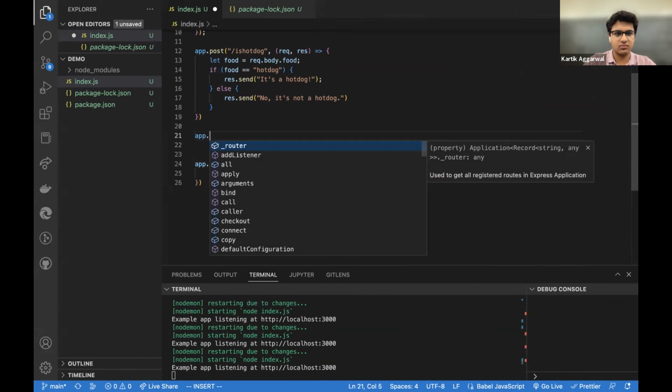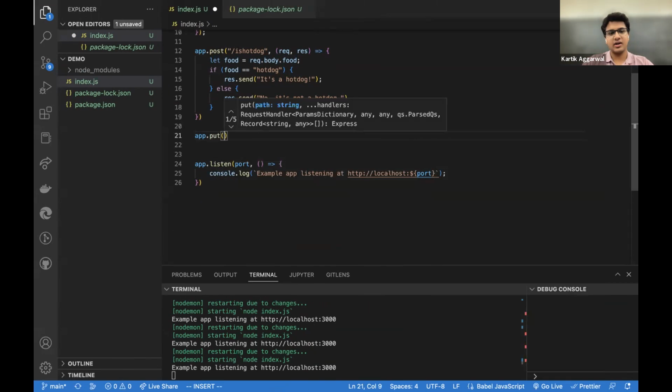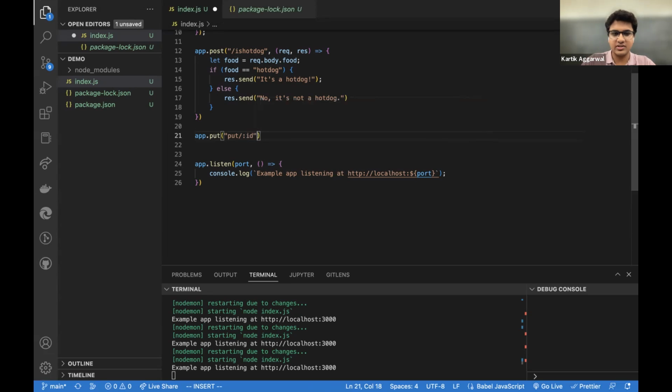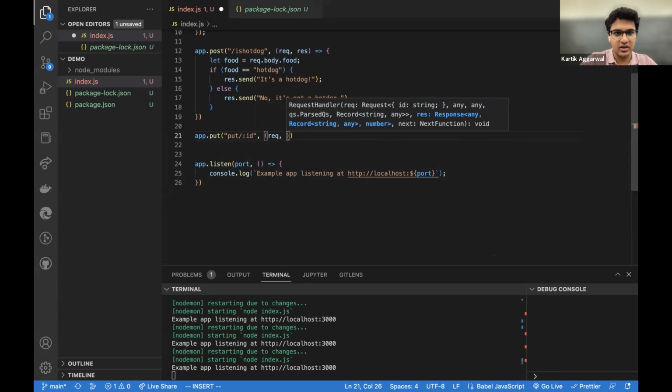Now we're going to get into the last call for this demo, which covers almost the most important ones, which is the put call. Again, I'm going to define the exact URL at which I want to call this. I want this URL to get executed. And then this is a specific syntax with a colon and ID, which is going to help us access what ID is. We're going to do that inside the body, and you can see how this helps us access something that is in the URL.